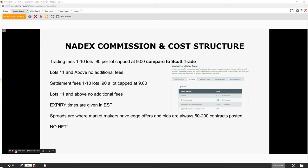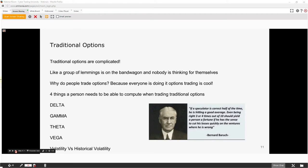The other thing is, guys, I don't know how many of you have ever experienced getting your orders front run by market ordering traditional options contracts. Say if you throw a 50 lot out there in a product that's not traded a ton, you're probably going to get front run, especially if it's a market order. There's no high frequency trading picking off your orders and front running them in NADEX, which is kind of cool. I've actually run into that problem. Like I said, I worked on a prop desk, and when you're trading 60,000 shares a day, you kind of notice bids and offers disappearing as soon as you send out market orders. It's a little annoying.